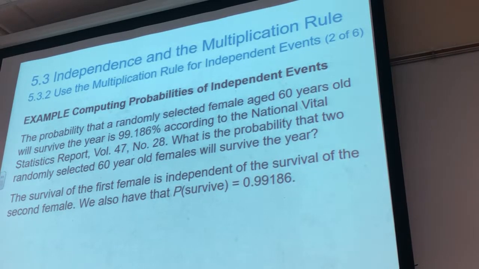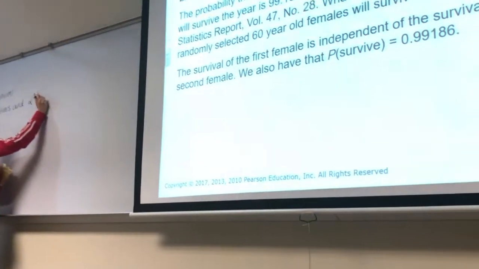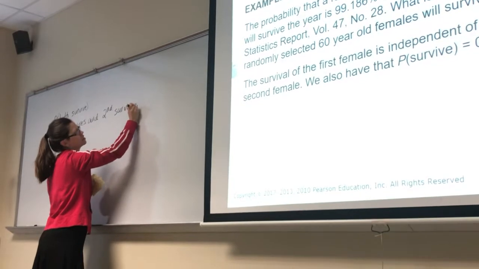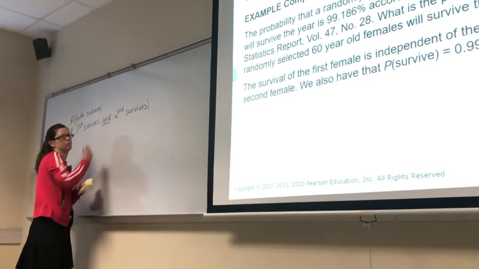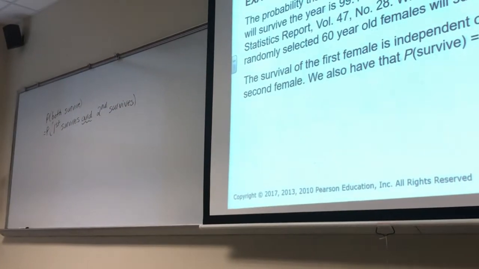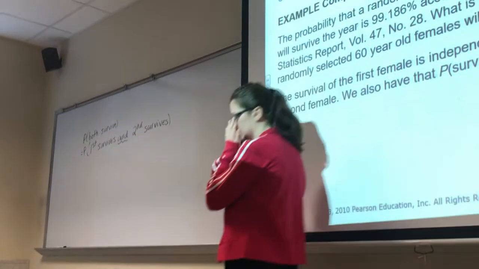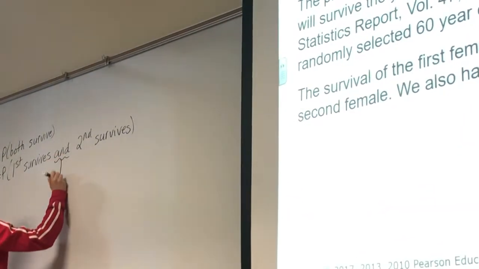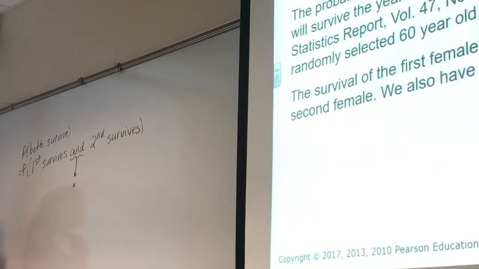We're looking at the probability that they both survive. You'll have to notice that that's the same thing as saying the probability that the first will survive and the second one survive. So we want both of them to survive in this case. We don't want or, because we don't want one or the other. We want to make sure both of them do. So since we want both of them to survive, it's going to be an and problem. And because it's and, that and is going to turn into a multiplication, assuming that they're independent, which these ones are.